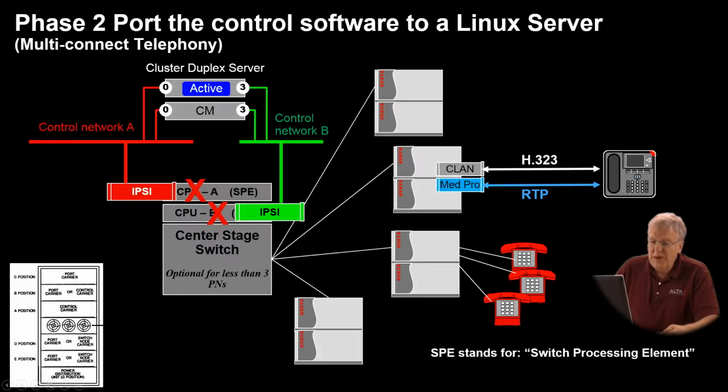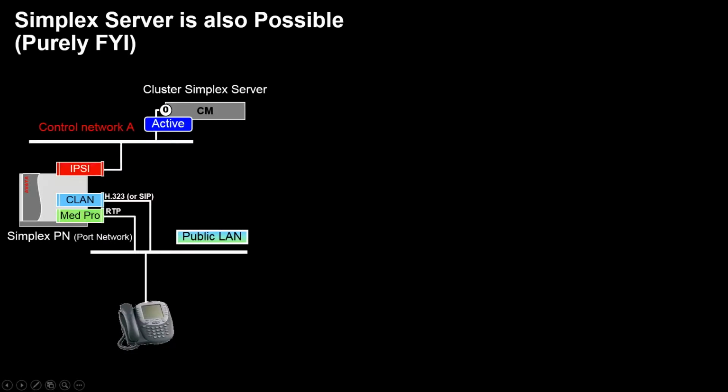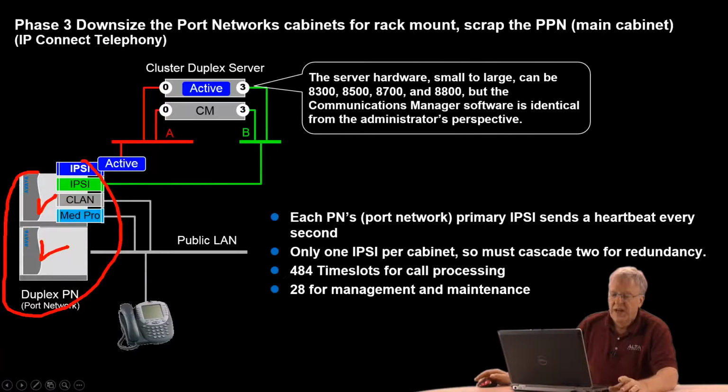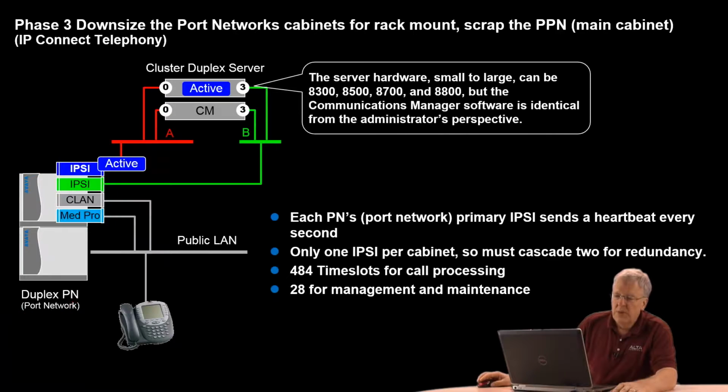Then, through quite a bit of effort, mind you, the software that we now call Communications Manager was ported to, I'll show 2 Linux servers. It's possible to run them in simplex mode like you see here. So in the duplex mode, it's also possible to take our port network, and as long as we have at least 2 carriers, remember a carrier is a card shelf, we can plug in a card called an IPSI.